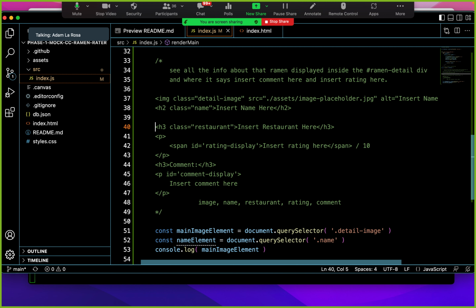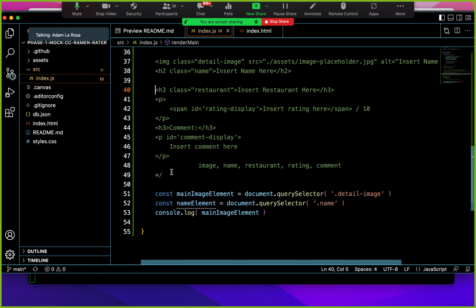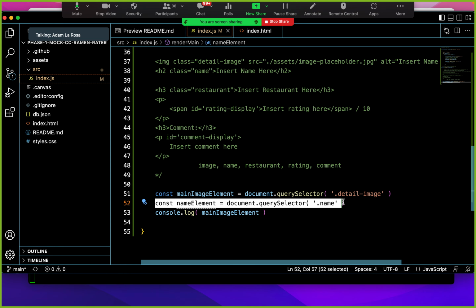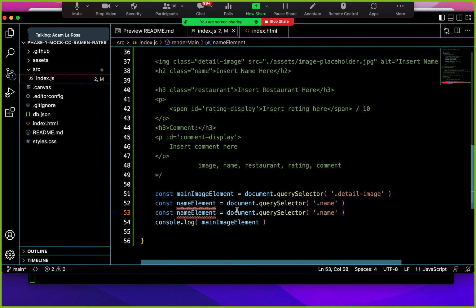So there's 2 down, right? Restaurant's gonna look kind of the same way, where we have this restaurant element, which is going to be a class of restaurant. So there's 3 down, right?